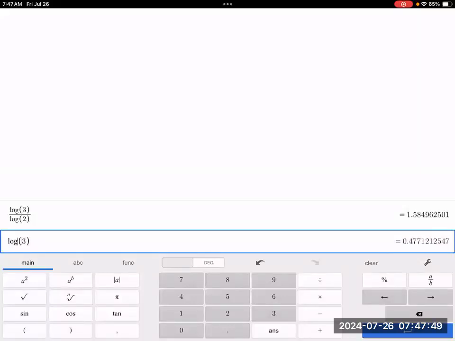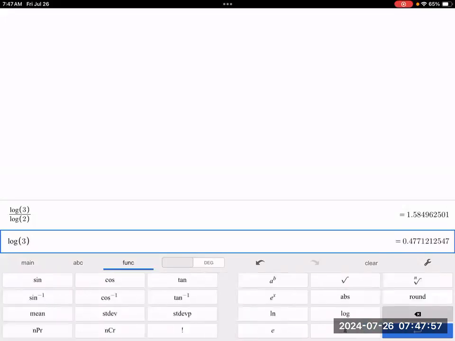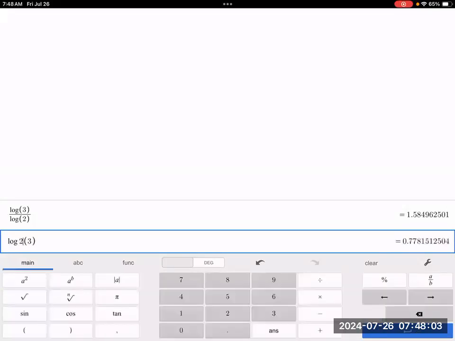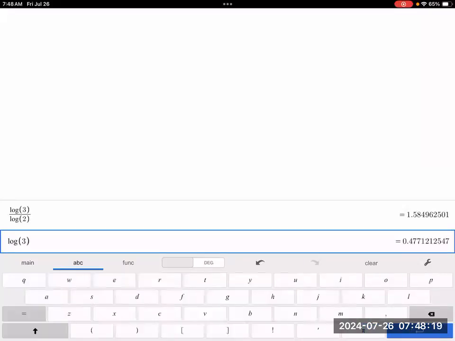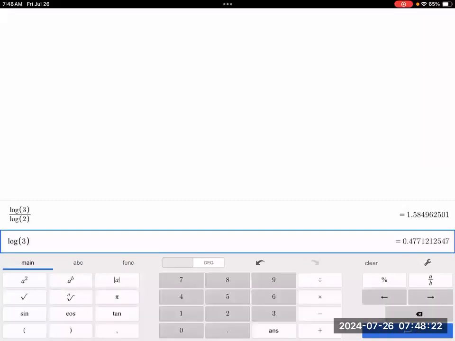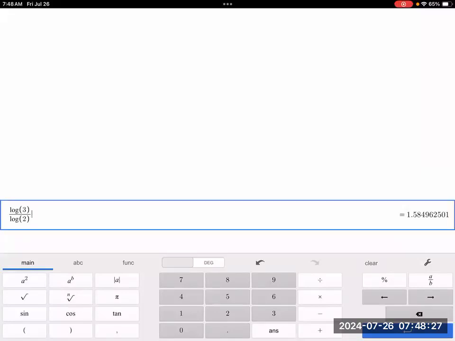And let's see, is there a subscript value? No, I don't think there's a way to do it. I'm still getting the hang of your Desmos. I don't think there is a way to insert a change of base. I'll look into it though. I just can't remember what I did in a previous video. I do not believe Desmos has that capability. So you're going to have to do the one above if you want to evaluate.